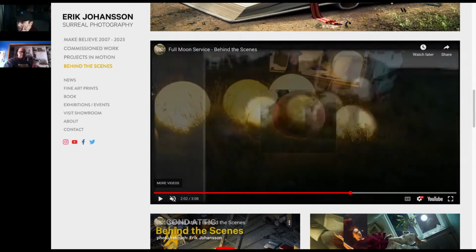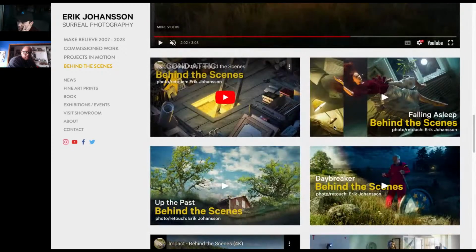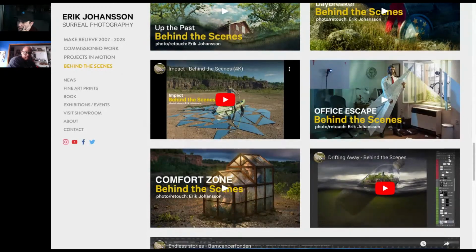Let's see. So you can see how much light is being thrown off by these. It's just so cool. So I'm really into that kind of stuff. I think it's surrealism, like this one here, Impact, which you can see what it looks like, him out in the desert, and he's got these different mirror pieces.